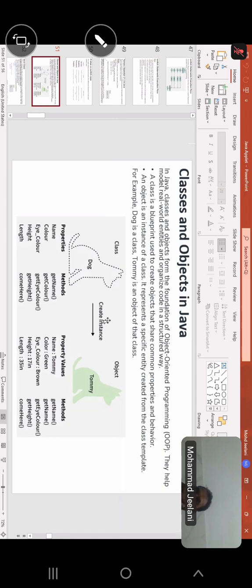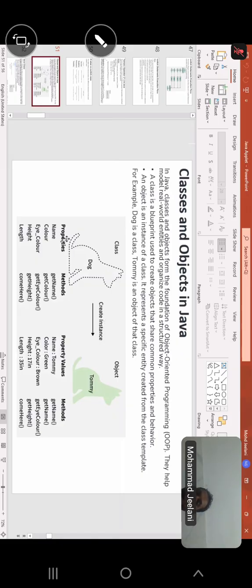For example, Dog is a class and Tommy is an object of that class. It means Dog is the category, and Tommy is the name of the particular dog. So that's why it's the object.